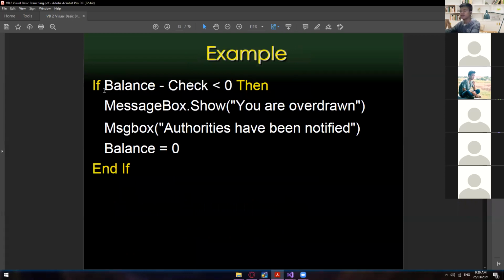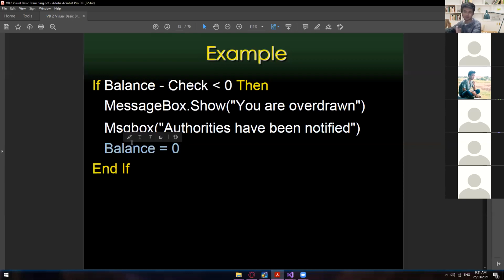So let's have an example. Again, you don't need to analyze this one. You don't need to know what is the output of this one. I just would like to show that if this condition is true, then these 3 statements will be executed. It will give you a message box wherein you are overdrawn, and then another message box will be shown wherein authorities have been notified.